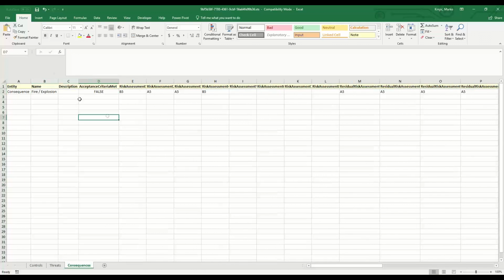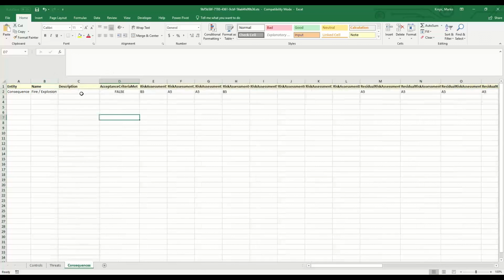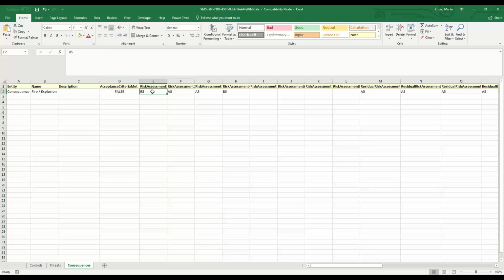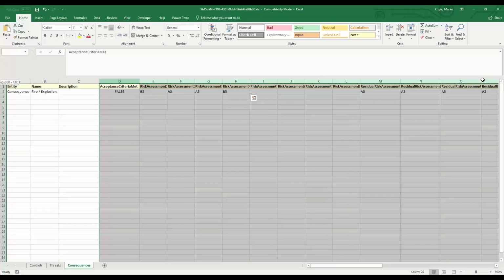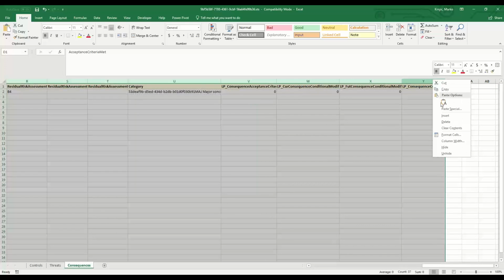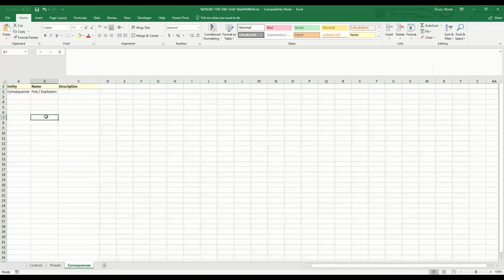The name we of course want. Maybe you want a description field in there as well. All the other things we might remove as well. But maybe if you want to keep your risk assessment fields populated, you can do that as well. For the purpose of this demonstration, I will leave that out. So for now, let's say I only have an entity which defines for the software what type of element needs to be created, the name and a possible description.